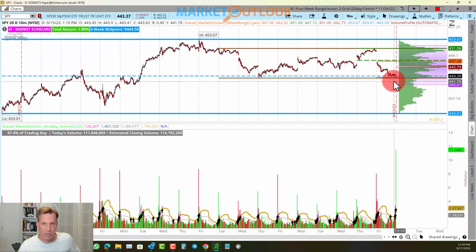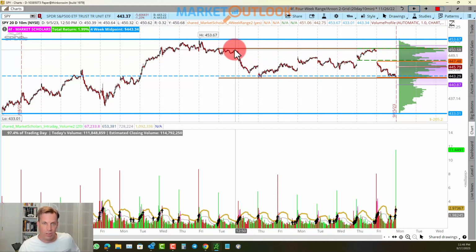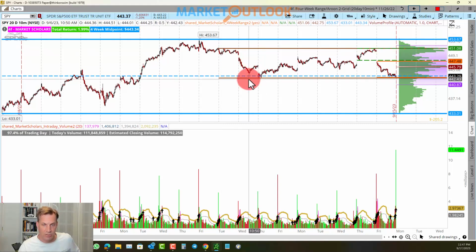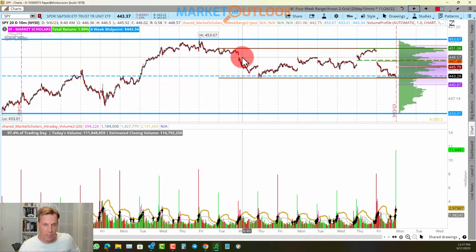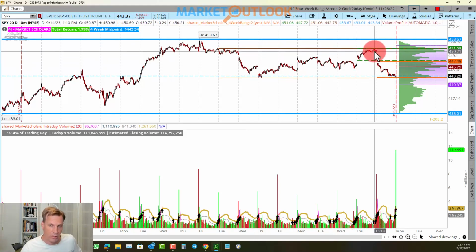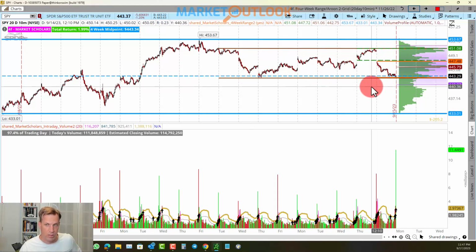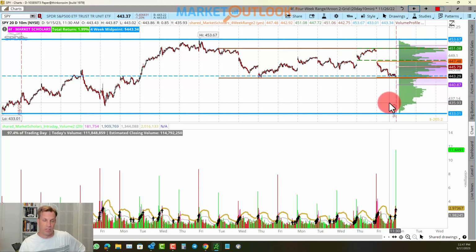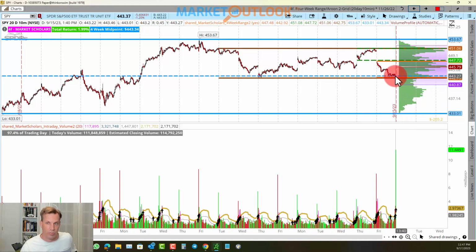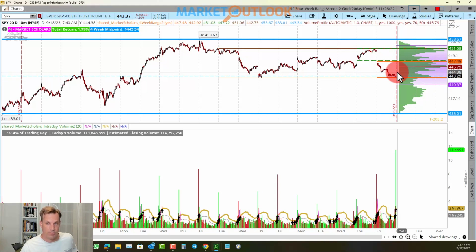So you would expect, as I mentioned earlier in the week, that more likely we're going to cross through the lower of this last week's range. The week before's range, the brown lines, more likely we would cross below the lower one than the upper one. Even as we on Thursday got really close to it, still that likelihood was increased that we'd go below this one, and you can see there's not very much volume down there if you did. So we're susceptible to more of a move to the downside if we end up breaking this really short intraday kind of support level.